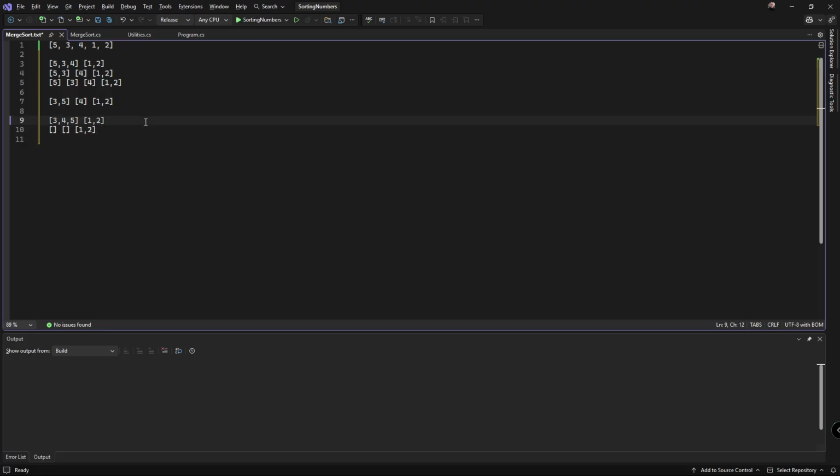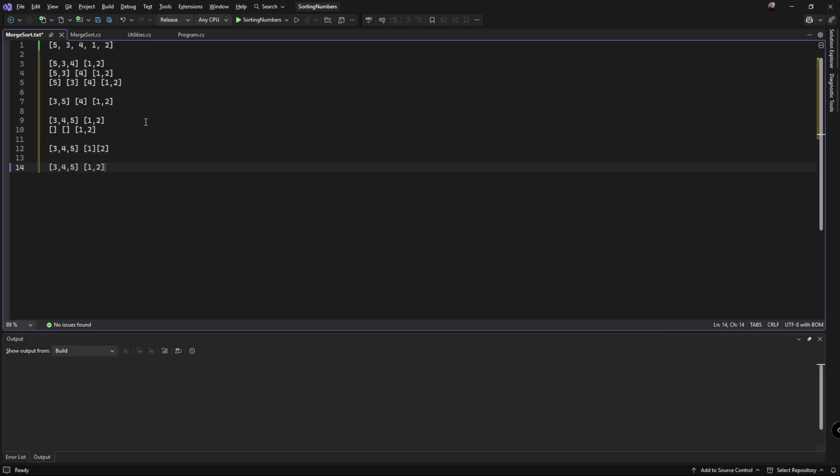Now we do a split again. Now here, we're not going to do anything smart. This one's technically already sorted, but we're not going to do that. We're just going to do 3, 4, 5, 1, 2. And now we'll have to redo those, so then we get back to this situation.